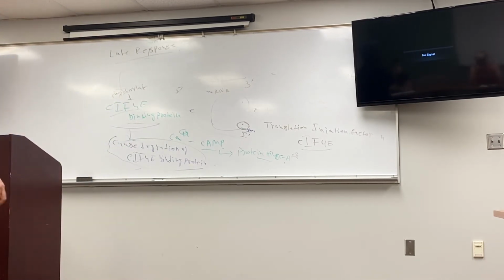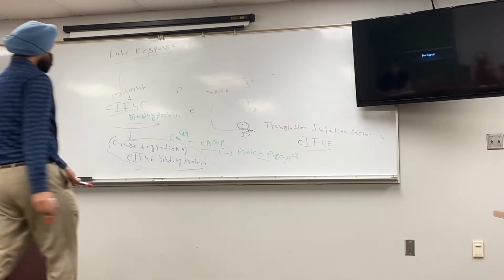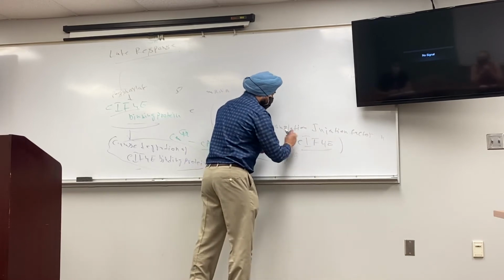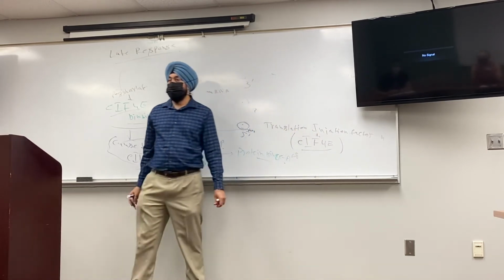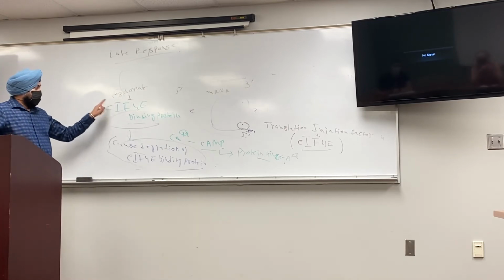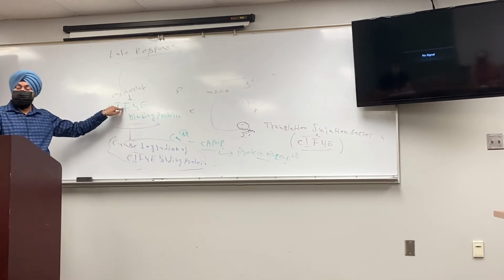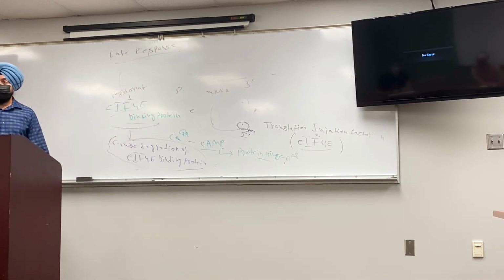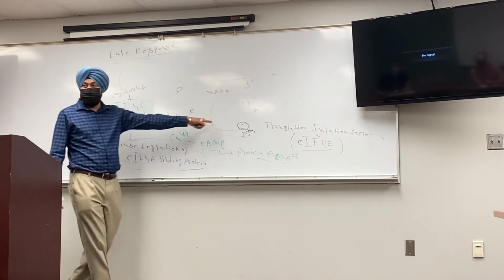So the translation initiation factor, is that also called EIF4E? Yeah, that's the name of this translation initiation factor. And the binding protein is what's associated with it? Yeah, the binding protein is associated with this. That's why we call it EIF4E binding protein. Once it binds, it doesn't allow this to bind.